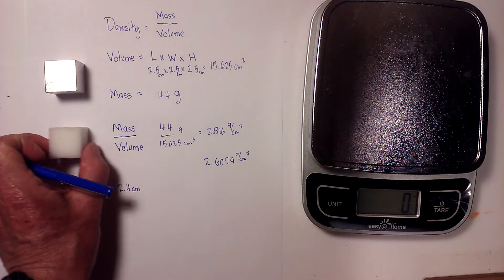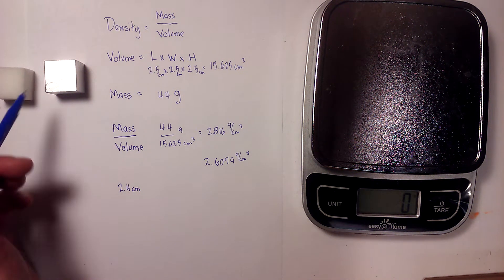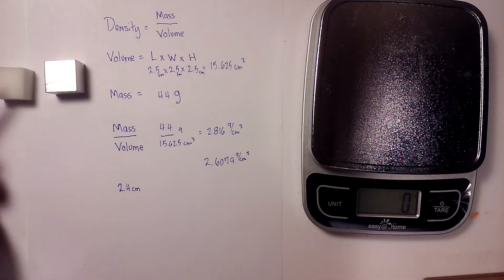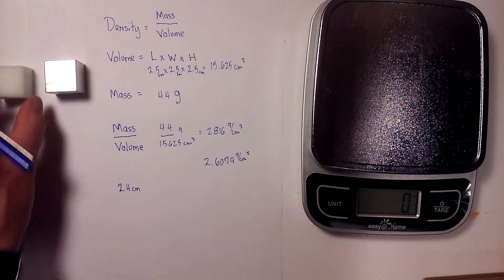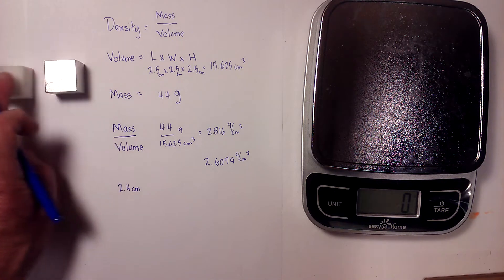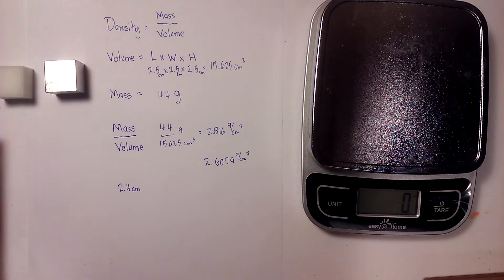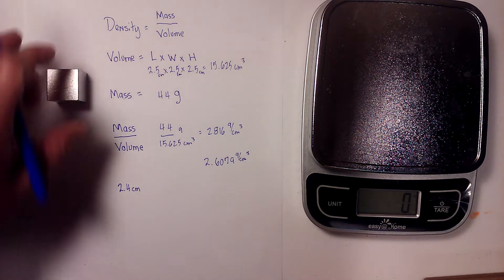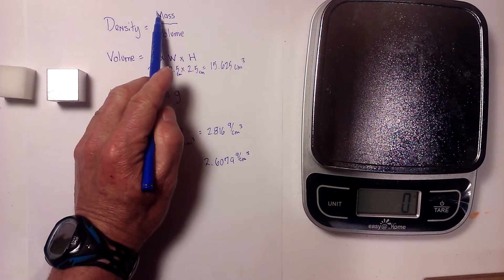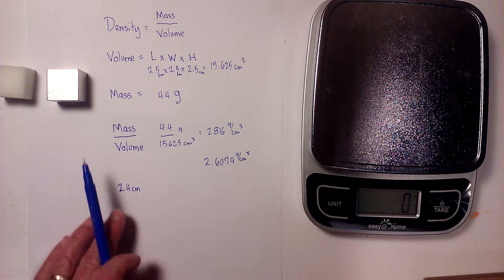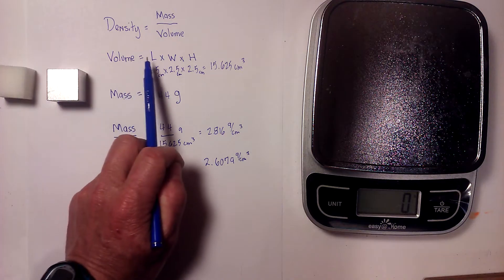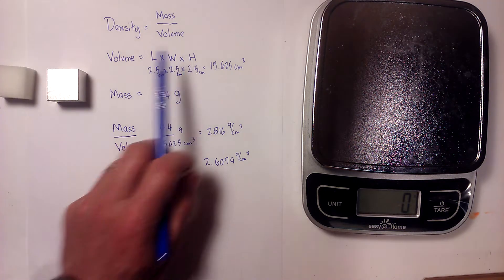In this video I'd like to show how to calculate the density of aluminum, basically an aluminum cube, and I'm going to use a ruler instead of a graduated cylinder. First, the formula for density is mass divided by volume, and to get the volume of a cube I multiply length times width times height.